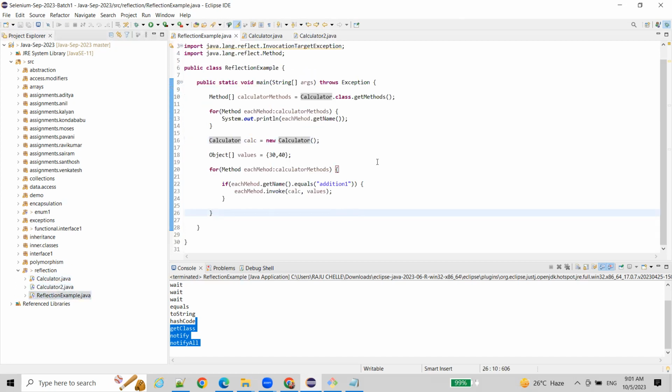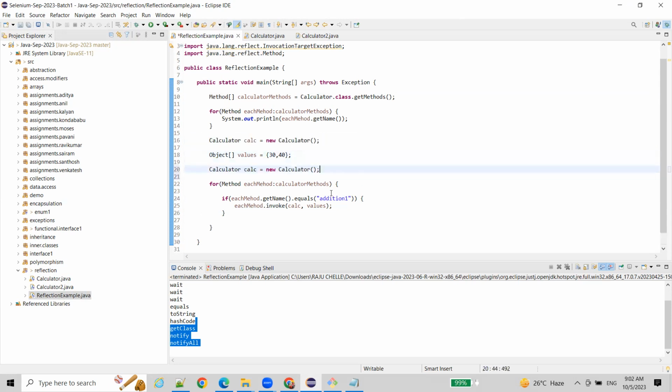Okay, so go to the reflection package. I have a method array taken from the calculator class, and for these methods I will create one more method array. Let me create an object of the Calculator2 class.